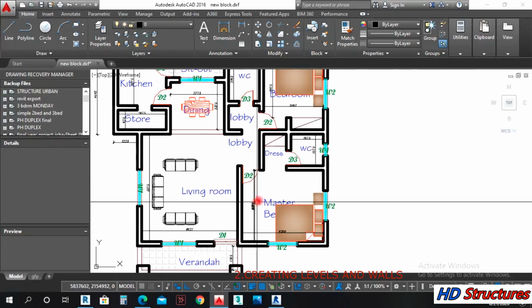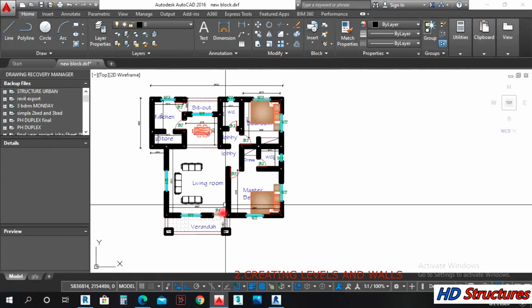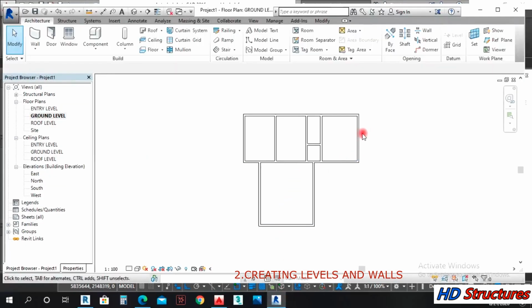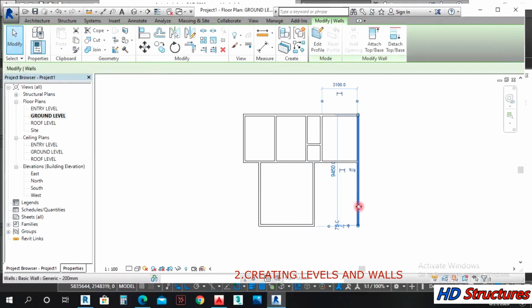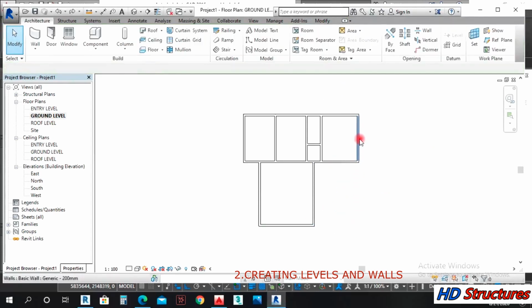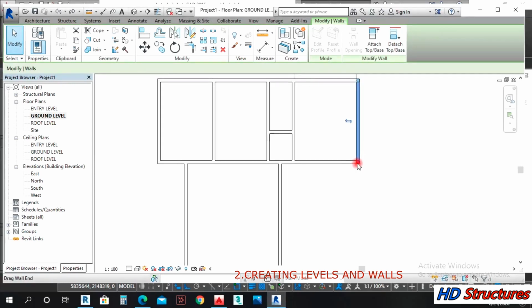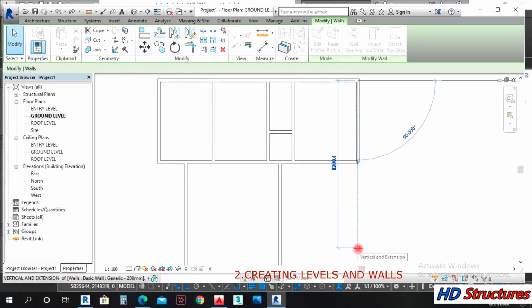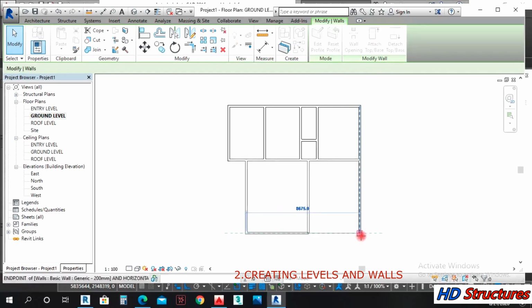So this master's bedroom now, the width is 4,200, but whatever width is remaining here, we just, so there's another way to draw. We can left click this line, hold it here with our left mouse and then drag it down. Immediately it reaches this level, it detects. So you can see left click this one and drag here to join. That is one way to do it.